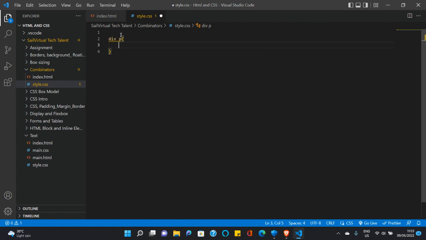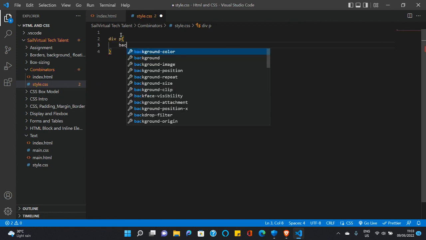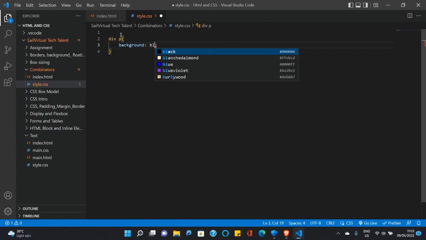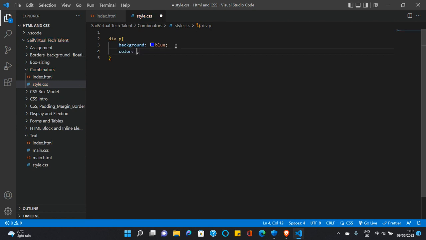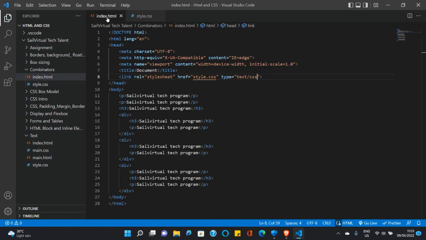And for this, we want to have a background of blue. Now, like I said before, this particular styling isn't going to affect all the p tags. It's only going to affect the ones within the div tags. So we can probably also change the color of the text to white.